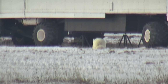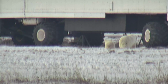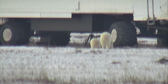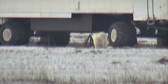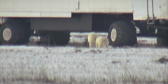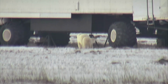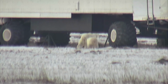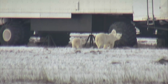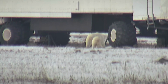Exactly. So here in Hudson Bay, there's actually earthen dens that they'll dig out, and they'll go into the tundra a bit and dig into the tundra until the snow starts falling and kind of covers up those den sites and makes them bigger. In other areas, they'll find areas where the snow drifts and accumulates, and they're able to dig out just snow dens and go into those snow dens. And then in the Beaufort Sea, some of the bears will even go into dens on the sea ice itself, which doesn't happen in too many parts of the Arctic to our knowledge, but it's one thing that we do see in the Beaufort Sea of bears actually denning on the sea ice.